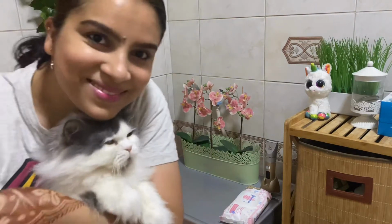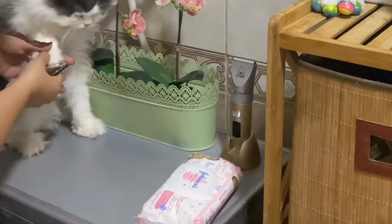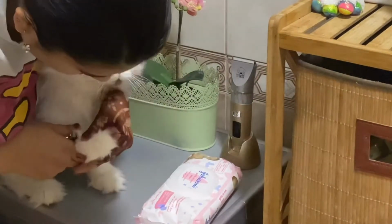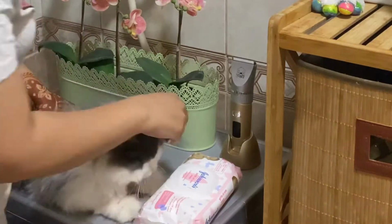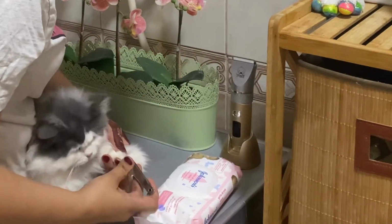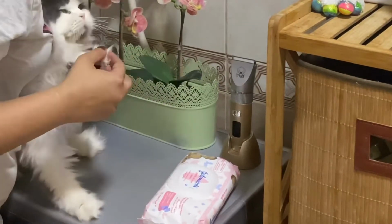So here comes pet number one. His name is Simba. We call him Simba Puppy. Petting your pets at home is sometimes a little tricky, but if you have a little patience and a little time, it's not that bad.